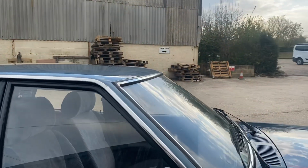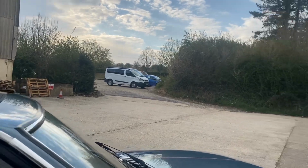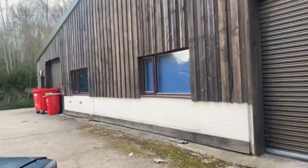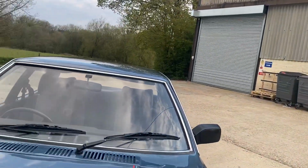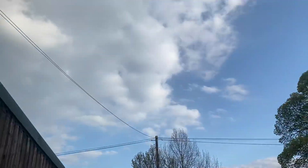While we're together, let's see how we get on with opening this door. Press that button, and if I'm quick, I'm going to get under here and I'm going to pull that and shut that door. Yes, I beat the alarm. I knew it was possible. And I'm now going to open up single-handedly the bonnet, and let's have a look.